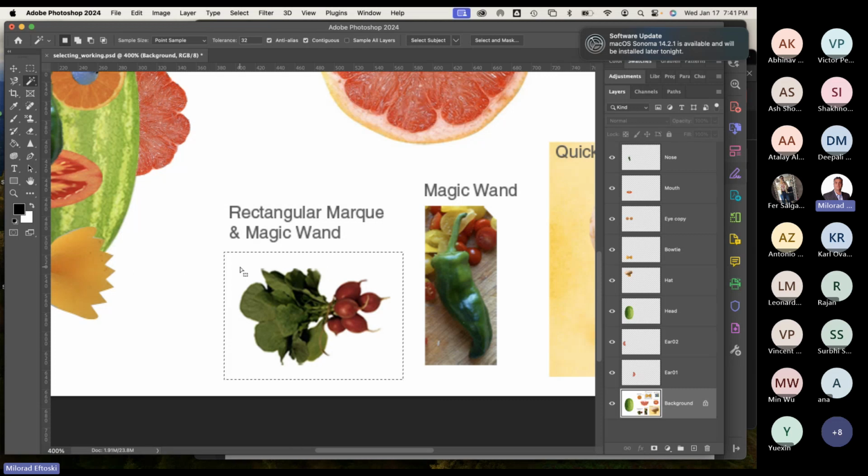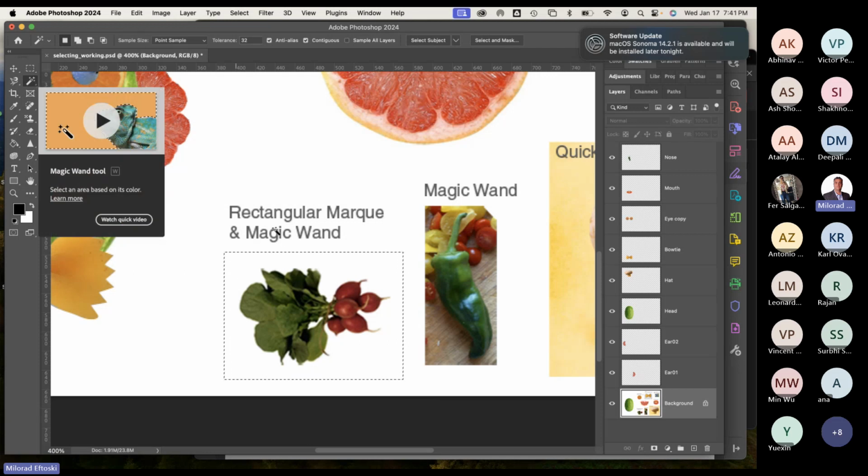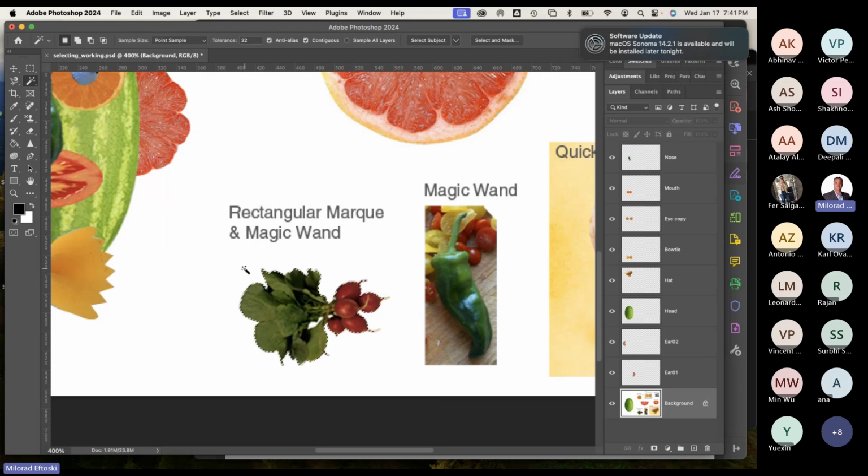inside the bounding box and if I hold option, I subtract this white area from this rectangular selection. And guess what's going to happen? It's going to contract to the pixels that are on the edges, which gives me a perfect selection. So that's what this is referring to. So you have a rectangular selection and you switch from rectangle to magic wand. So you're kind of using a variety of tools together, and you're holding option and clicking on the edges to condense the selection. This is a super advanced trick and it works really well.